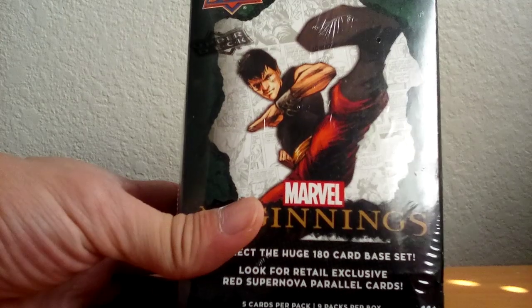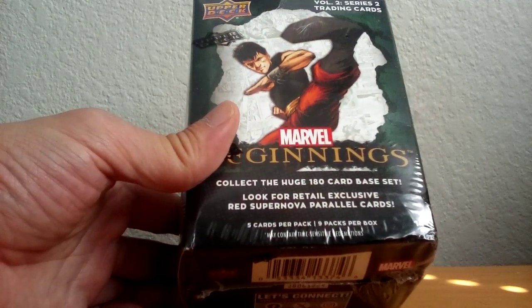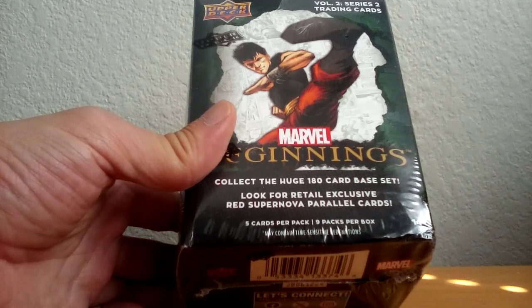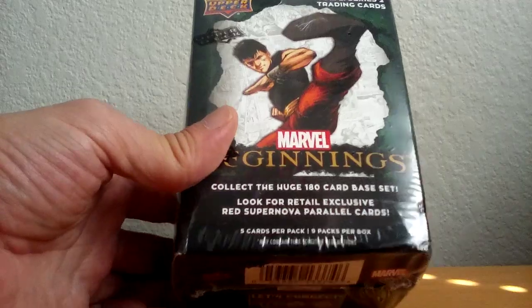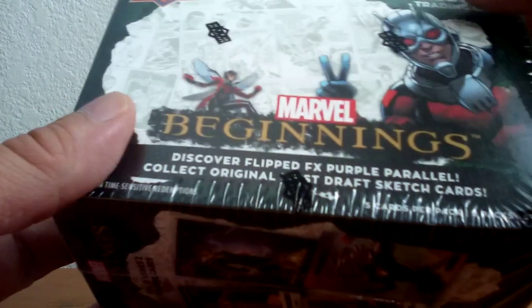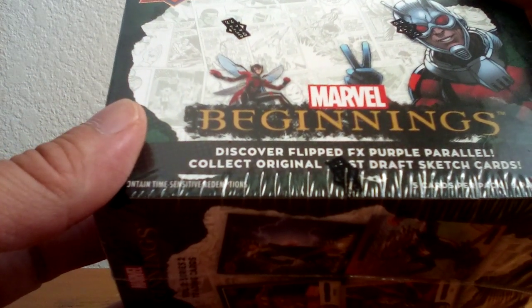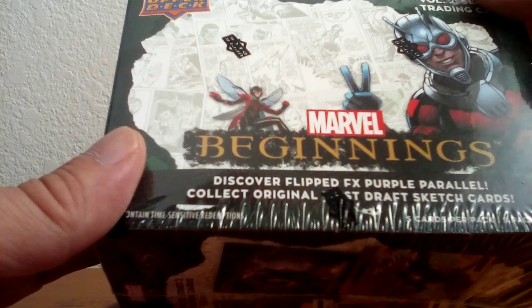It's from Series 2. You get 5 cards per pack, 9 packs per box. Two for retail exclusive red Supernova Heroes cards. And here's the odds for Inspirs and Pyro. Just tons of heroes. And look for FX purple heroes and first draft space cards. So let's just get into it.